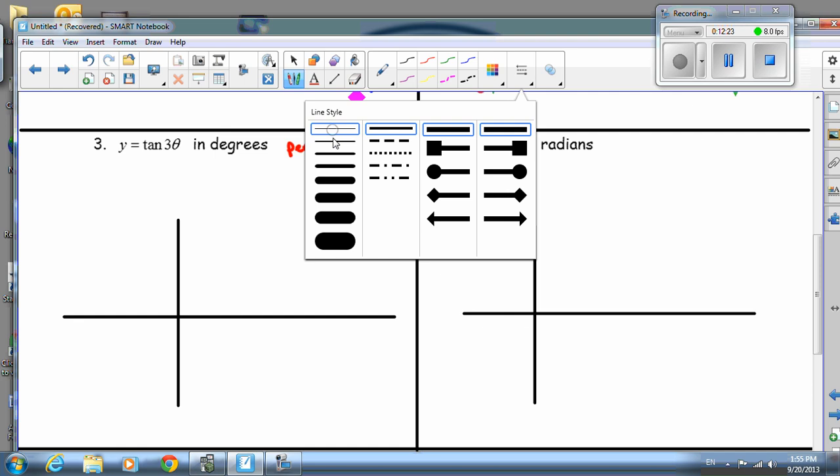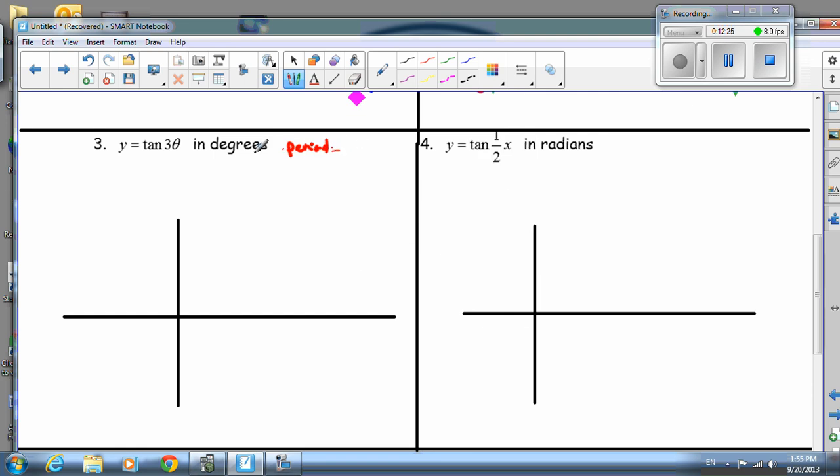And the period here is equal to, since it's in degree, 360 divided by 3, which is 120. The CP, on the other hand, is 120 divided by 4. Sorry about this, 360 is for sine and cosine. So let's fix it. The period instead is supposed to be 180 divided by 3. And 180 divided by 3 is 60. And the CP is 60 divided by 4. And if you divide 60 by 4, you get 15.